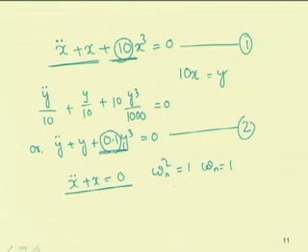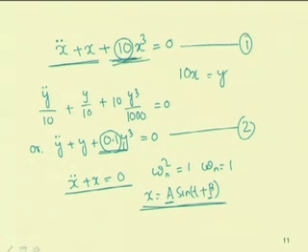The solution can be written as x equal to a sin(t plus beta), as omega n is 1, where beta and a can be obtained from the initial conditions. The initial conditions are at t equal to 0: if I know the displacement and the velocity, then I can find x. So, this is the linear part.